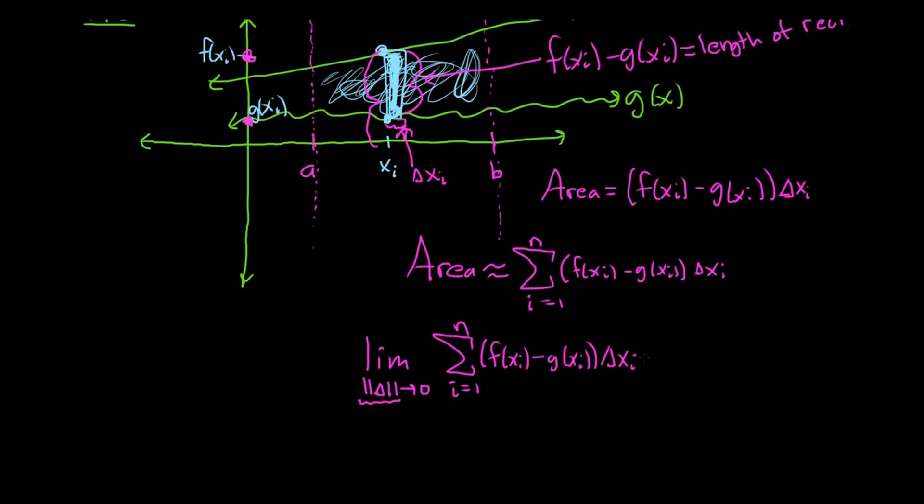So basically what we often do in Calc 1, what you would do is you wouldn't use delta x sub i in the problems. You would use delta x. So you could replace this limit with this one. And you just think of it as being infinitely many rectangles and you have delta x. And what you would do is you would set delta x equal to (b minus a) over n. So that all your rectangles had equal width. And so that when this goes to zero, n goes to infinity. So you can make this substitution.